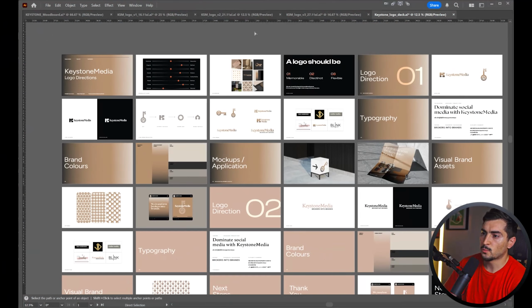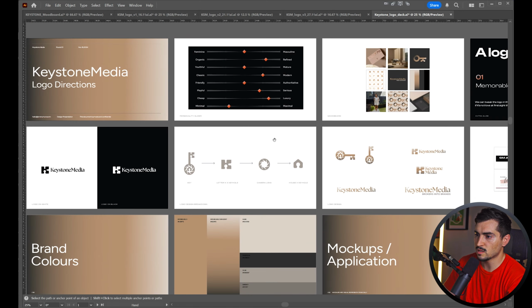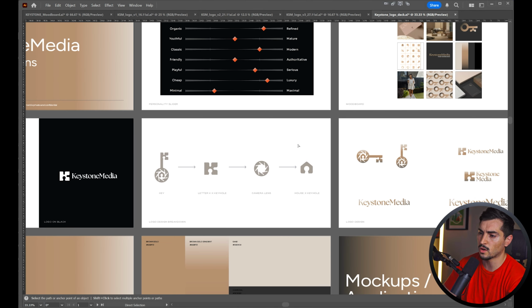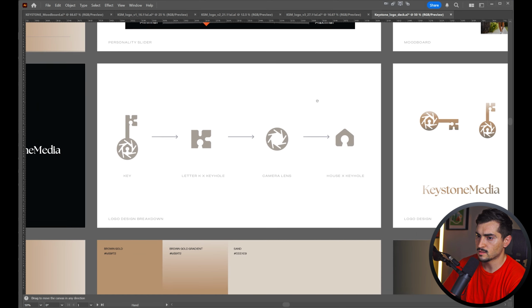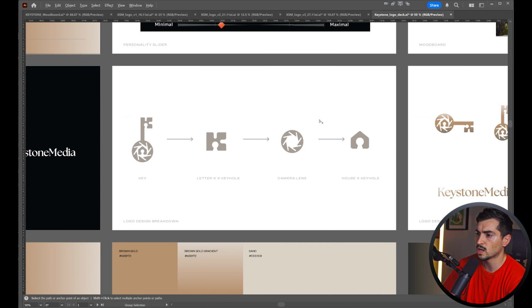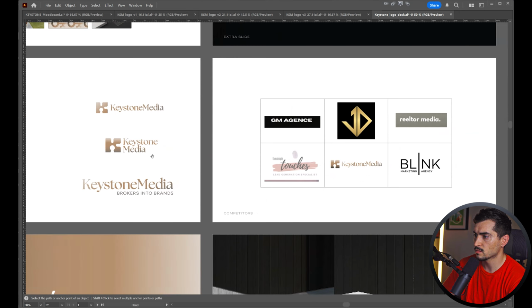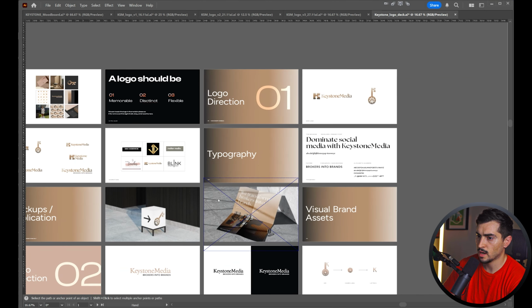So this was the initial presentation that I created. It wasn't the final one, but I presented it like this. It was simple because it was a small project. It was mainly the logo and a few assets, just the identity. You can see my thinking, how I lay things out, just breaking it down. It's very logical, trying to keep with the ideas, different lockups, different fonts. Got some mockups there, Instagram, patterns.